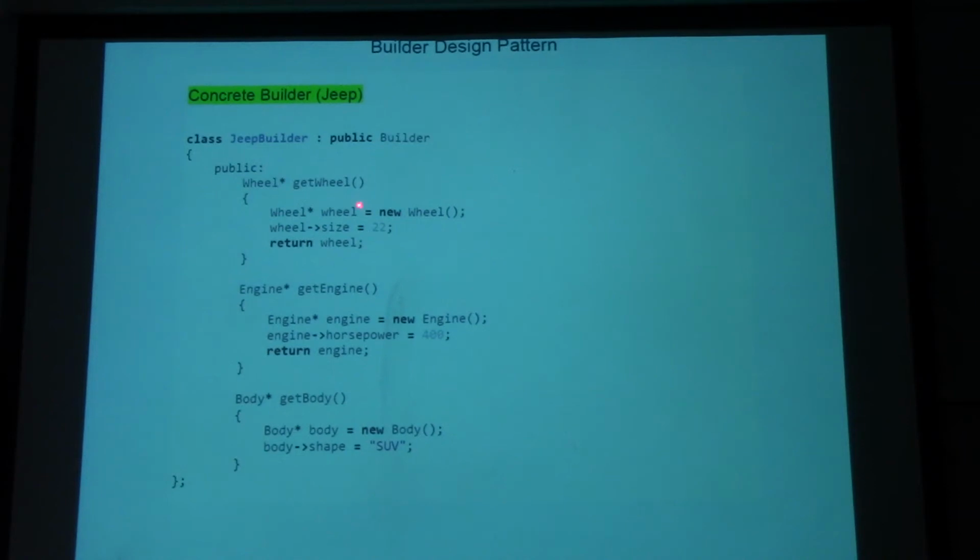So to get the wheel, we're going to say wheel star wheel equals new wheel. And we have that class already. We saw that. And we'll go to wheel pointer size is equal to 22. Now again, you say, well, how can you access directly to the wheel, the size? Isn't that kind of a violation of class encapsulation? Maybe. Or maybe if we want that to happen, we can make that class a friend. I just don't want to overcomplicate things. But at any rate, so the get wheel method will create the wheel, it'll set a parameter for the wheel size, and it will return the wheel pointer.